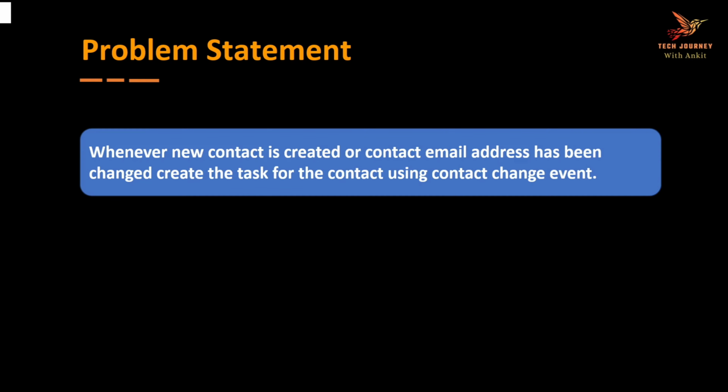Let's go over the problem statement for today's session. So business is asking that whenever a new contact is created or the contact email address has been changed, we have to go and create a task for the contact. We will be implementing this problem statement by using the change event.